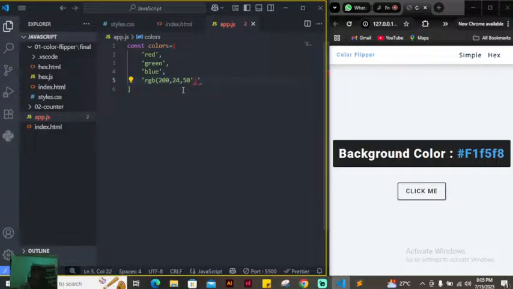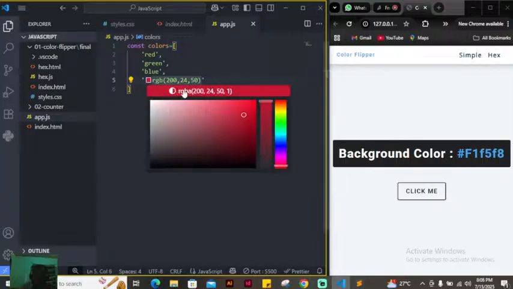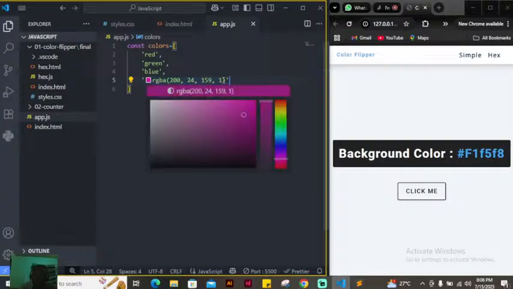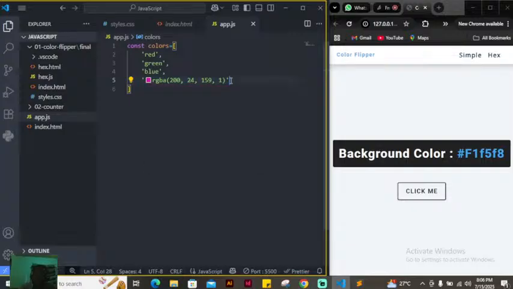So I have this here. So what's going on here? Okay, I think he said it's red. Let me just change it from red to something else. Let's say this is the color I'm using. Okay, they are adding opacity to it. I don't want to add opacity before, but no problem.